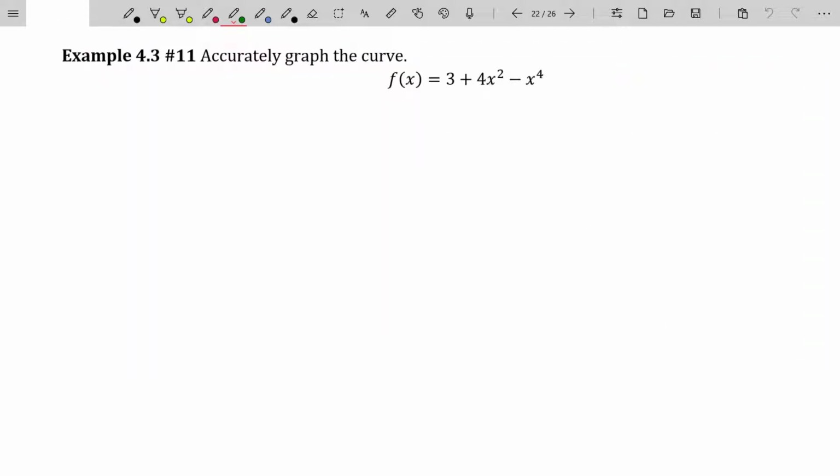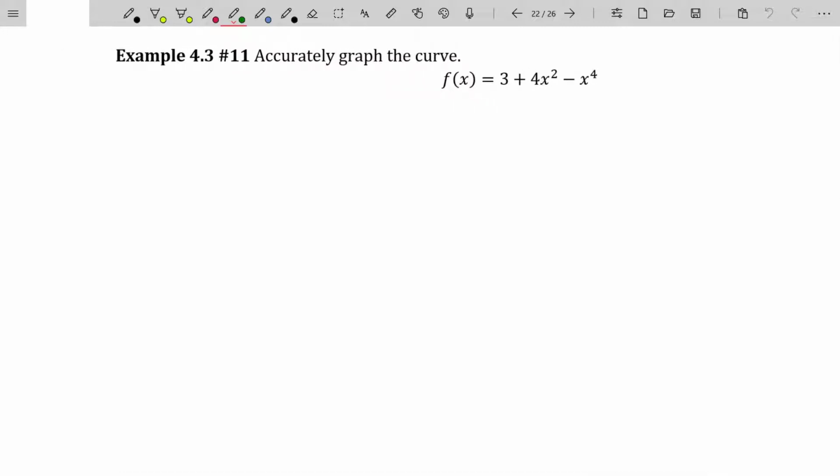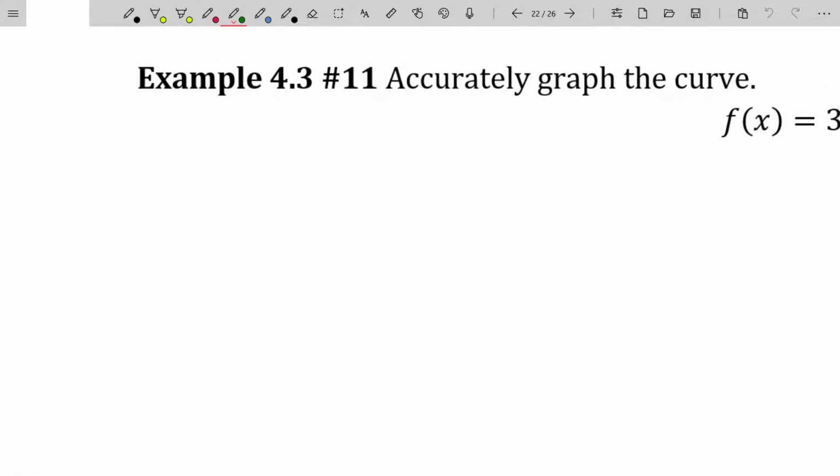So we're back to this problem, and this is the last time I'm doing this problem. So let's accurately graph this curve. Now I'm just going to go through, I'm not going to list out the steps. Instead, I'm just going to go through logically what makes sense to me as far as the order in which we've learned things. So the first thing I'm going to do is state the intercepts. So I'll zoom in here because it's just easier for me to do.